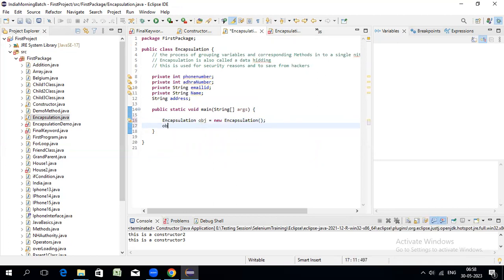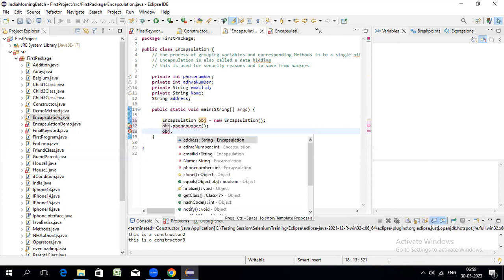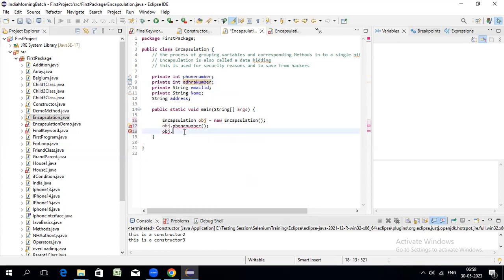So using obj dot, I can use this phone number. Obj dot Aadhaar, and use this other number. Those are variables, right? Those are not method types. Then what we have to do? We have to give some value also, right?